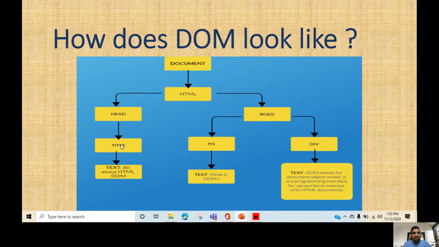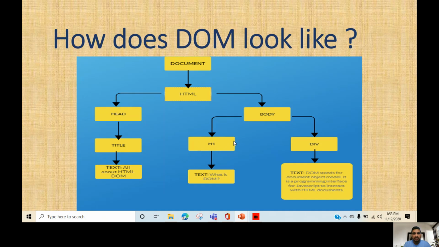For example, I can say, give me the parent of that title element, give me all the header elements, give me all the div elements or the text elements. So programming languages can easily access all these elements, listen to the events, modify them, and play with these elements. And this plays a very important role in single page applications, where we are not rendering the whole page, but only a single page, and the elements within the page get changed based on the user's needs.